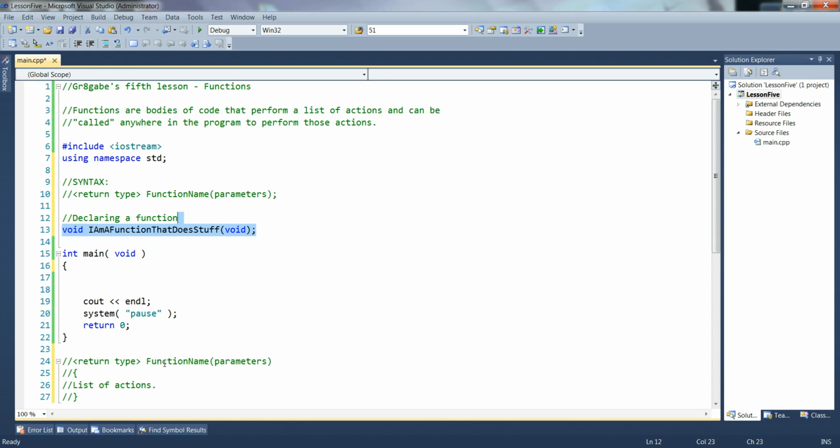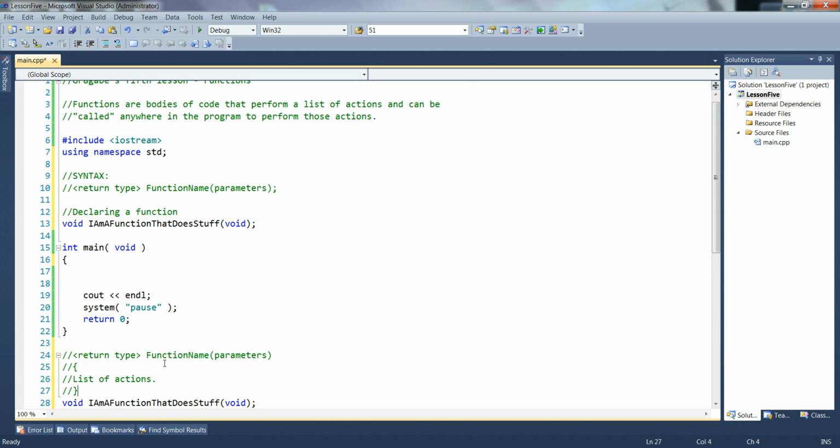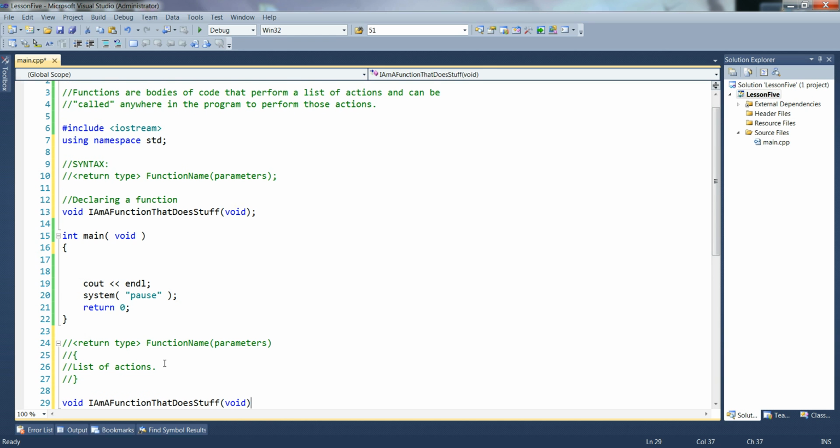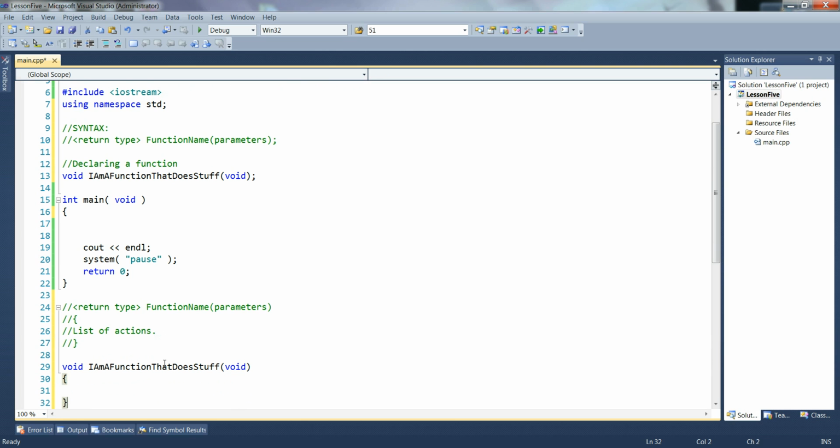And basically we take this, Control C, Control V, and then we create a body. This one's going to say I am doing things. Woot! And then we end the line.